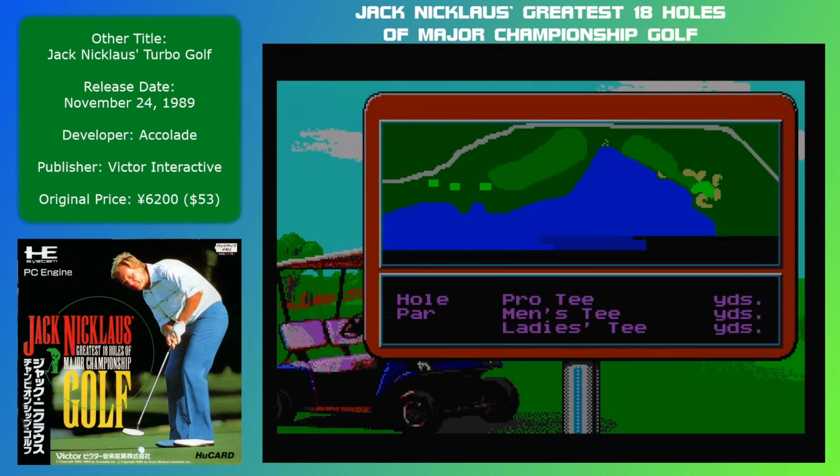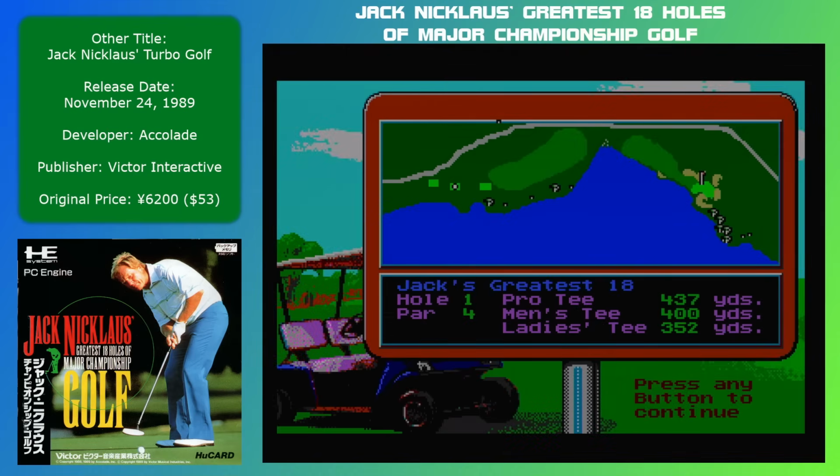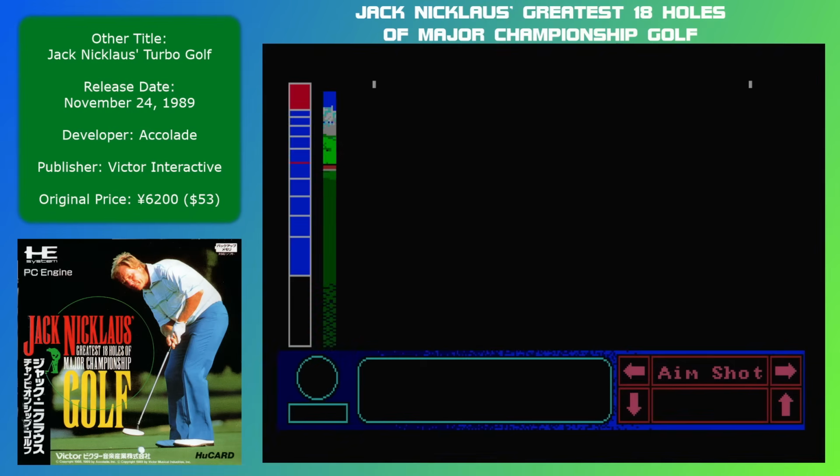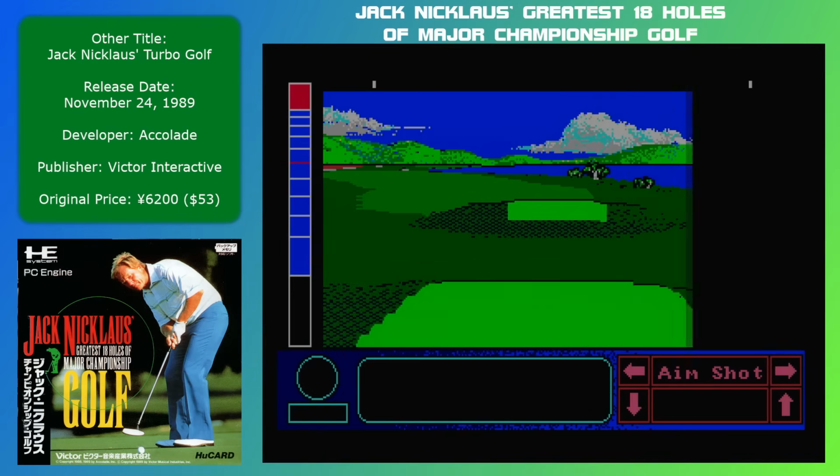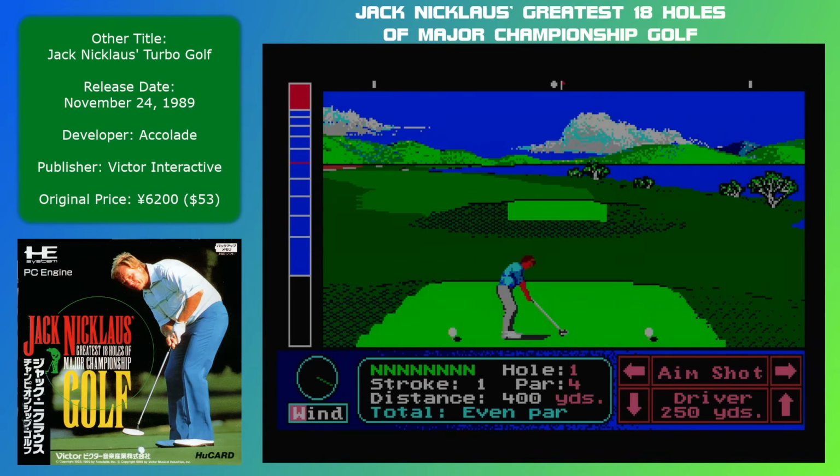A game title so unwieldy that it's believed to be the longest game title ever at the time of its original release, and it's often just chopped down to Jack Nicklaus Championship Golf, since those were the only words in Japanese on the box. The Japanese Hu card release for the PC Engine is entirely in English, and as far as I can tell, it's identical to the US version, Jack Nicklaus Turbo Golf, except for the title screen.